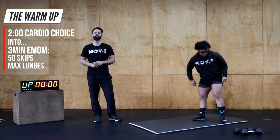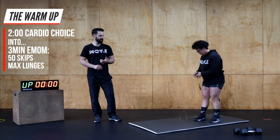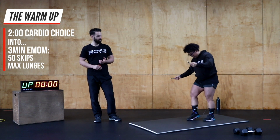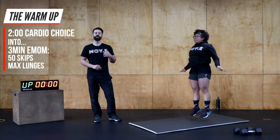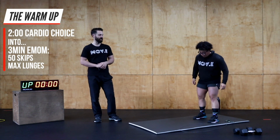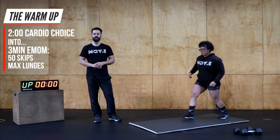From there, the next 3 minutes, what we'll do each minute is start off with 50 skips. So setting ourselves up with the rope and moving through 50 reps of just a regular single under. Once you've finished that, whatever time is left out of that 60-second block, you're gonna do max lunges. So stepping forwards or backwards, whichever you prefer, going knee to ground.